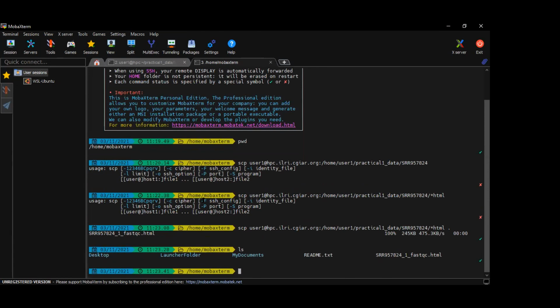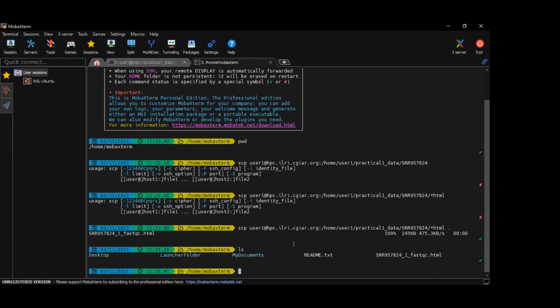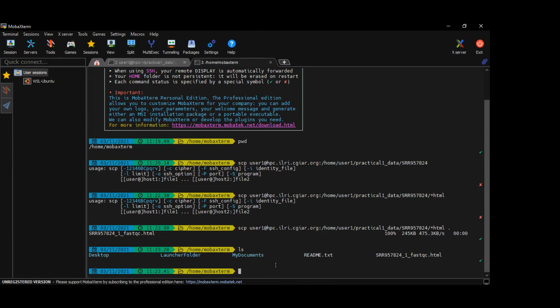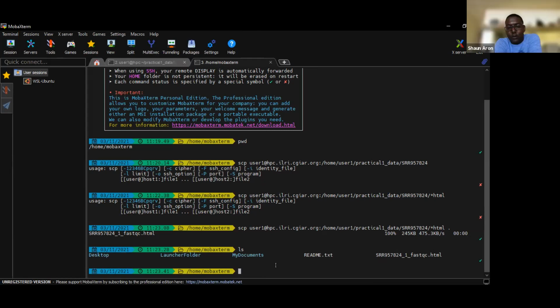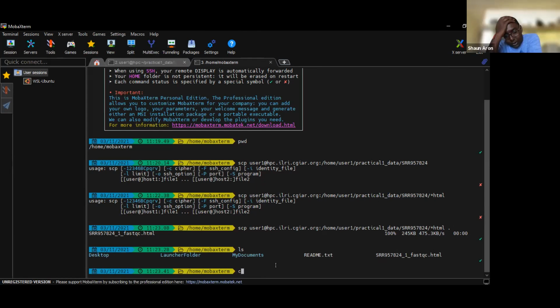So now you can say, what browser do you have on your computer? Oh, Mozilla Firefox. So just say Firefox. Or you can choose Chrome. I don't have Firefox, I don't know which one will work. You might just need to say Chrome. I don't know if it'll call Chrome from MobaXterm, but you can try it.